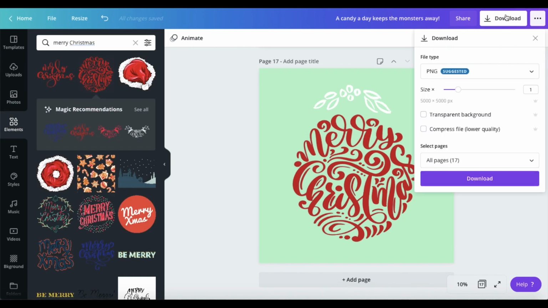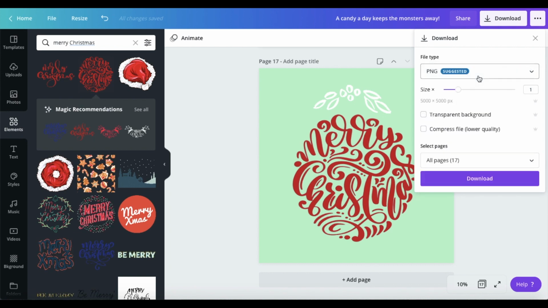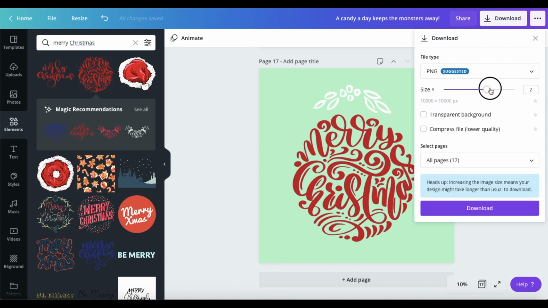So when you are downloading, make sure you select PNG, highest quality image, and also if you have a transparent background, that will make sure that it stays transparent. And then in the sizing here, as you can see, the default is 5,000 by 5,000. Now, if you don't have Canva Pro, the maximum size you can get is 5,000 by 5,000. So that was actually one of the main reasons I upgraded to Canva Pro, and one of the best things about it, because you can increase the size by 3 times, and that will cover any item in Redbubble.